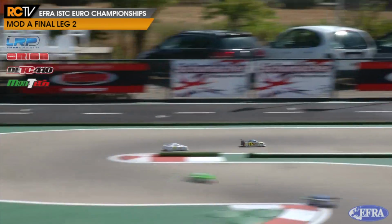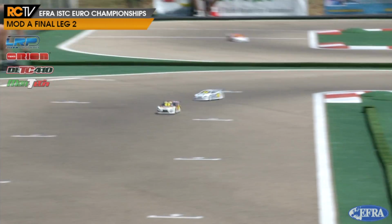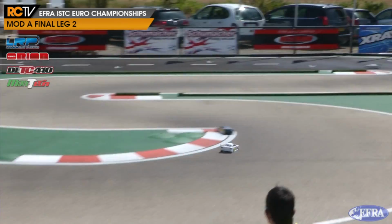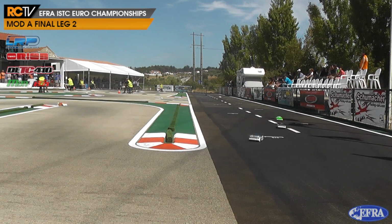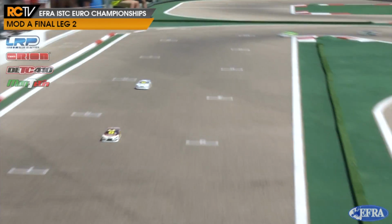It's leg 2. What can Reinhardt do to go to the XRAY? The benefit of the new tyres is wearing off with every lap. They're getting more and more similar, but Reinhardt's right there. Hagberg still not looking particularly comfortable, having problems actually holding off Harper for 4th place. So I think Hagberg's going to have to think about this for the next final when everyone's on old tyres, but now Reinhardt perhaps lost that initial burst. Coelho, I'm sure, is already running it inside himself to take this second leg win and go into a tie with Hagberg on points.